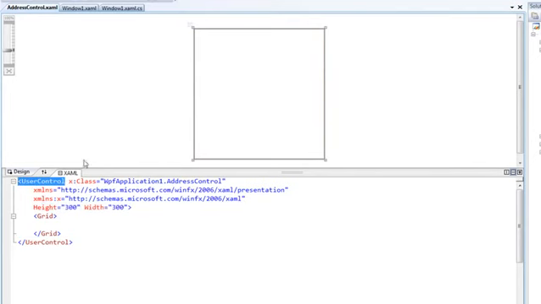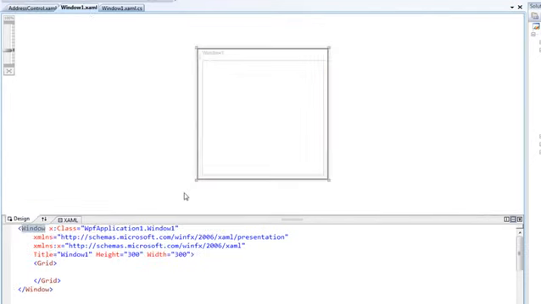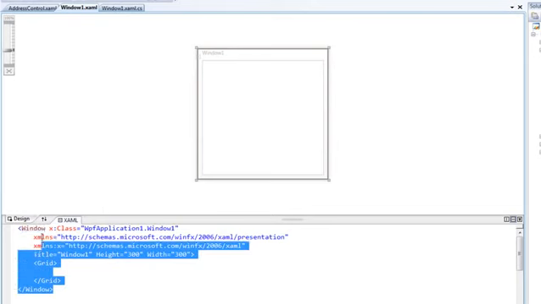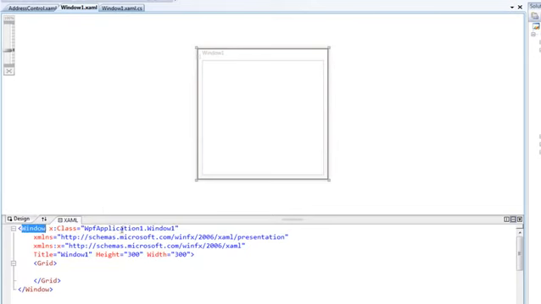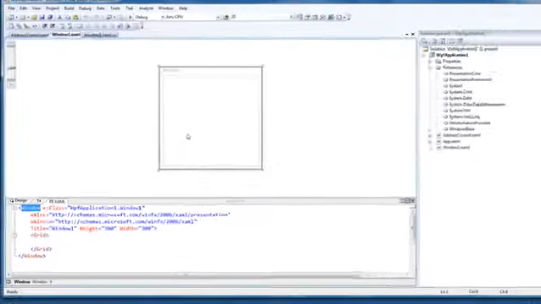It's a user control, and that is the only difference between that and our primary window that we started with. Everything else is identical other than the window tag. So you can see that building a user control is very similar to building an application. We're going to go ahead, edit the XAML file, edit the code behind file, etc.